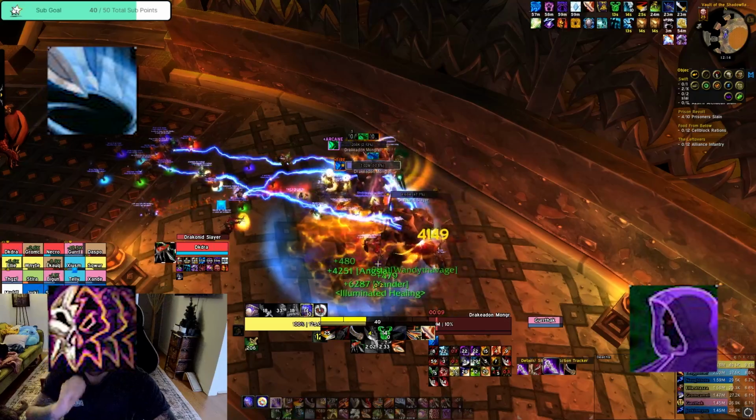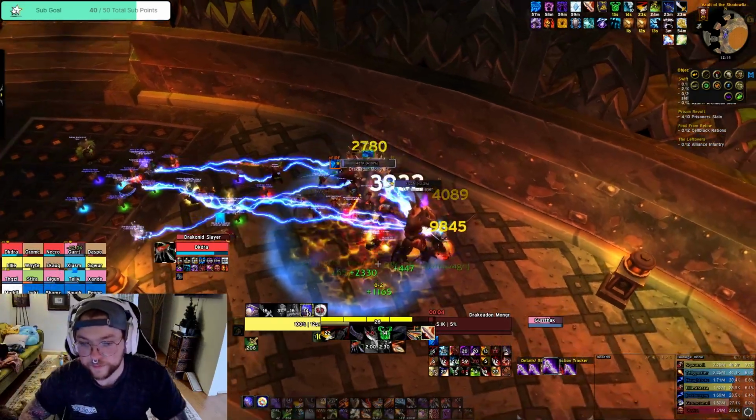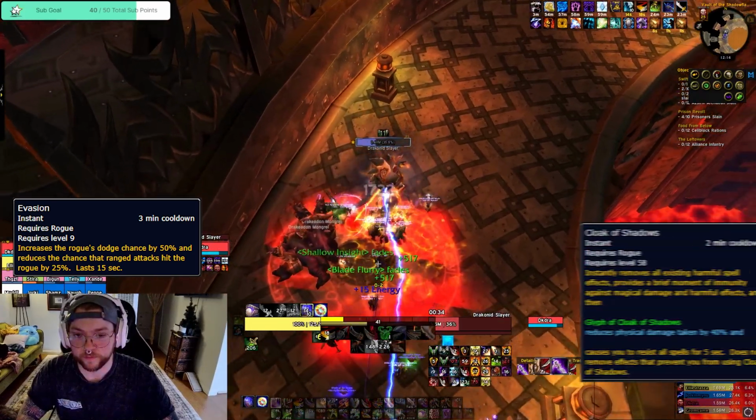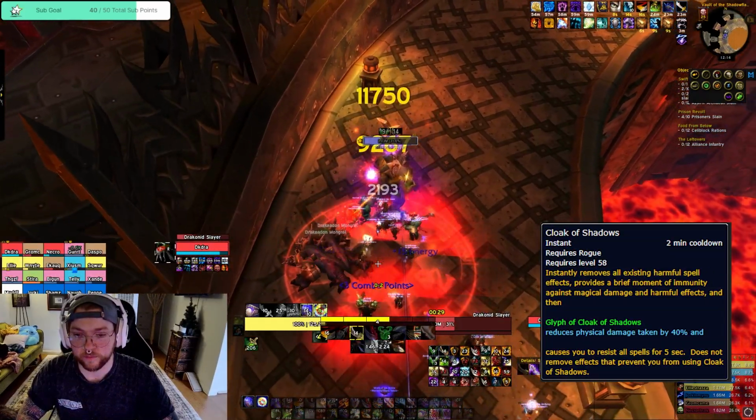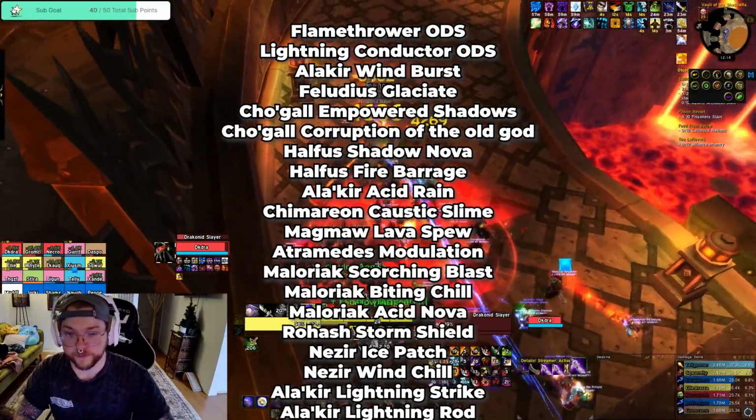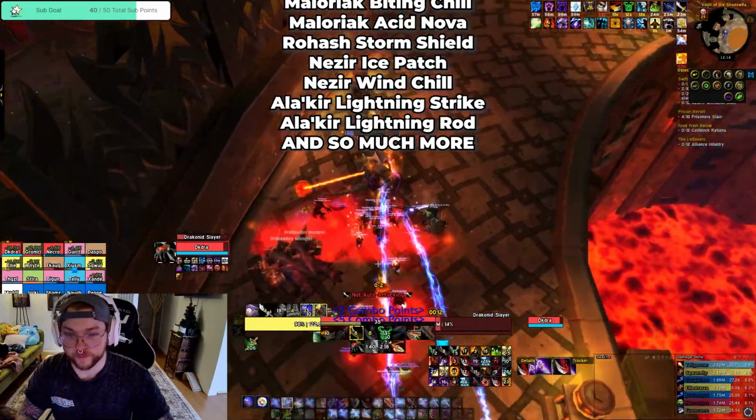On to defensives. This section is actually going to be fairly short because, in reality, Evasion isn't that useful in this raid tier, but Cloak on the other hand has a ton of uses. I'm not going to list all of them verbally, but I'll throw all of them up on the screen so you guys just get an idea of how useful this can be and where it can be used.